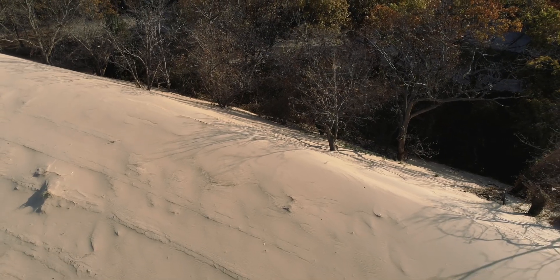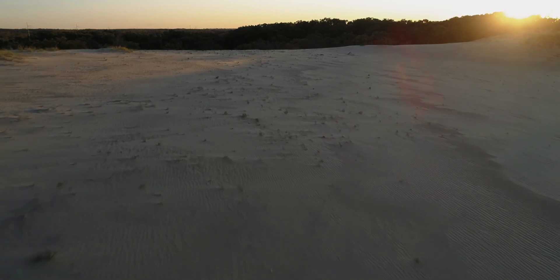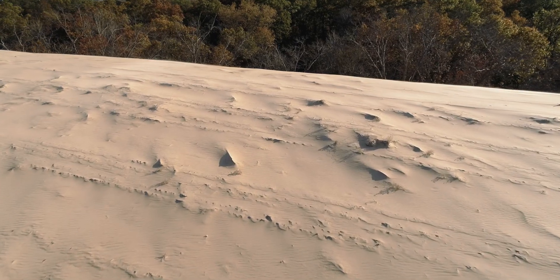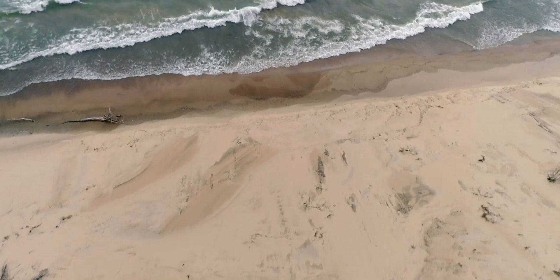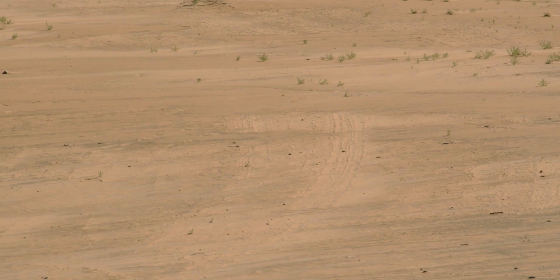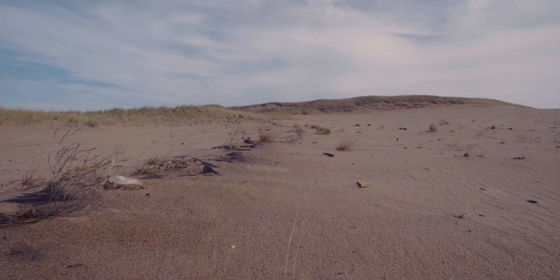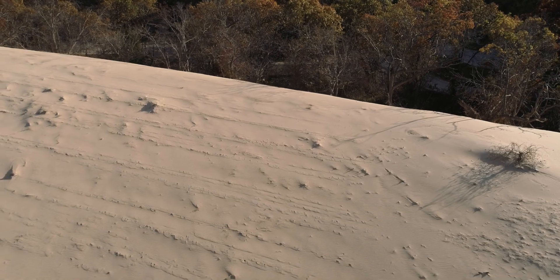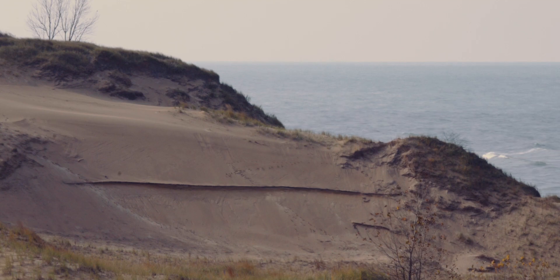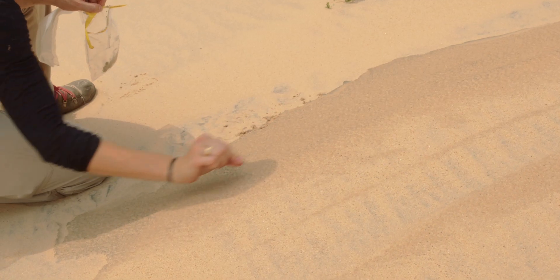Its remarkable motion is not all that makes the sand at Mount Baldy unique — many visitors also ponder its composition and color. A lot of people ask about the black sand on the beach. Is it pollution? It's not. It's what we call heavy minerals — things like magnetite, ilmenite, and even some garnets. They create these lenses of black sand, and inside the dune they form layers or laminations. You'll see quartz and then a thin black line.